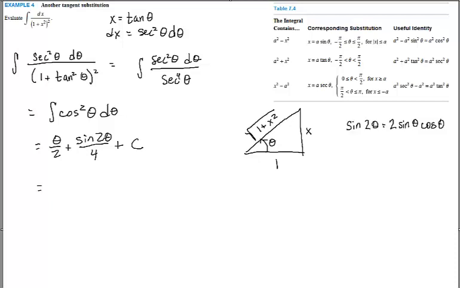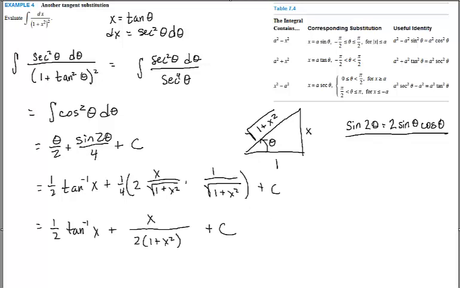Alright, I went back and got one of my friends, this double angle identity here. This is just going to be 1/2 the inverse. I'm going to take the inverse tangent on both sides, so that's just inverse tangent of x plus, I'm just going to call it 1/4, and then 2 times. Now the sine of theta is opposite over hypotenuse, so I'll be writing x over square root of, and I'll go ahead and write the rest, and simplifying that, this is what we get. So I'm going to move on to the next example.